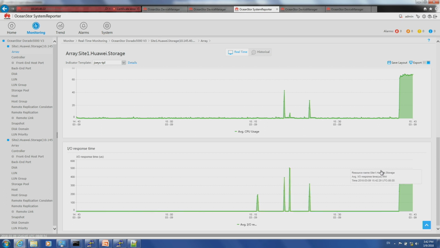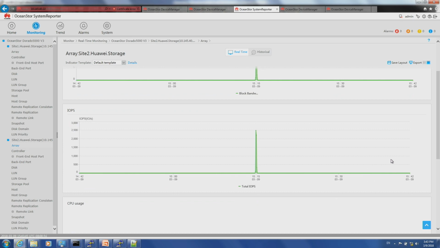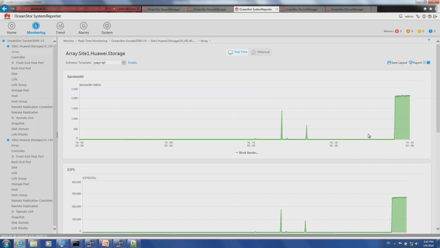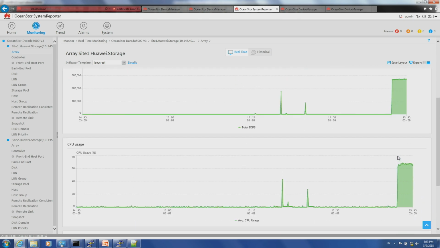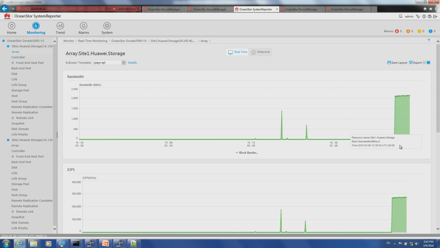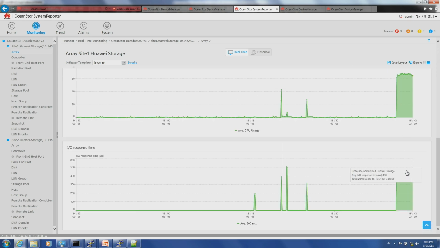It's running on a single storage, so on site 2 there is no IOPS right now. So we'll see that IOPS and latency have no impact. It went down briefly, actually.